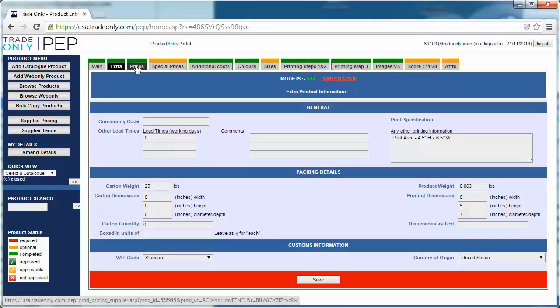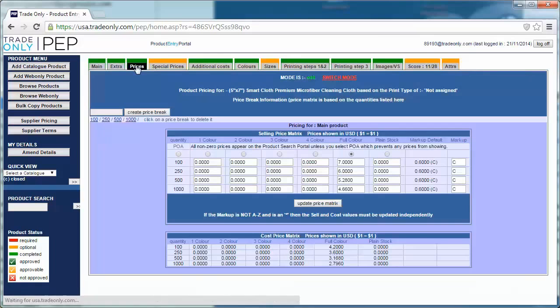Next tab is the Prices tab. So here's your options. So what's the product available in? You would just check one of these. So right now, I think all your products are full color. So you just want to check full color. And you enter your sell price. Now this is the price that'll show on the website to the end user. So here you can just type in again. We're still in edit view. So you can just type in, whatever you want. If that makes sense. So just leave it at 7.